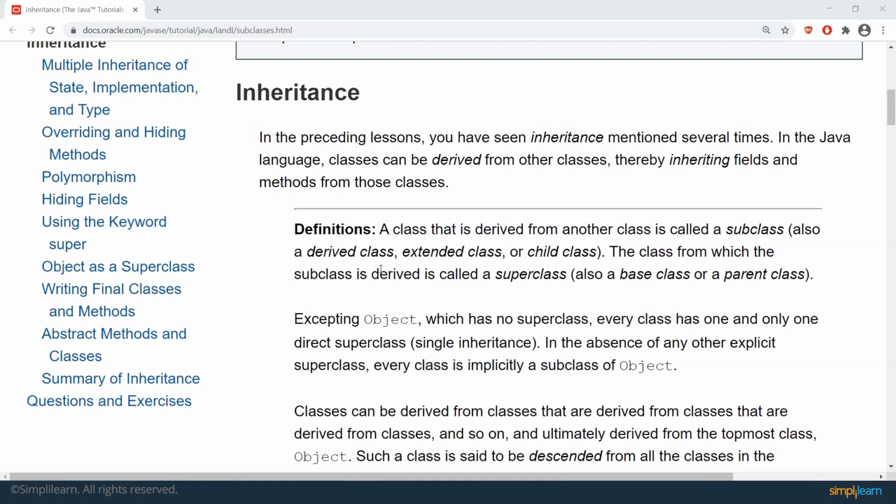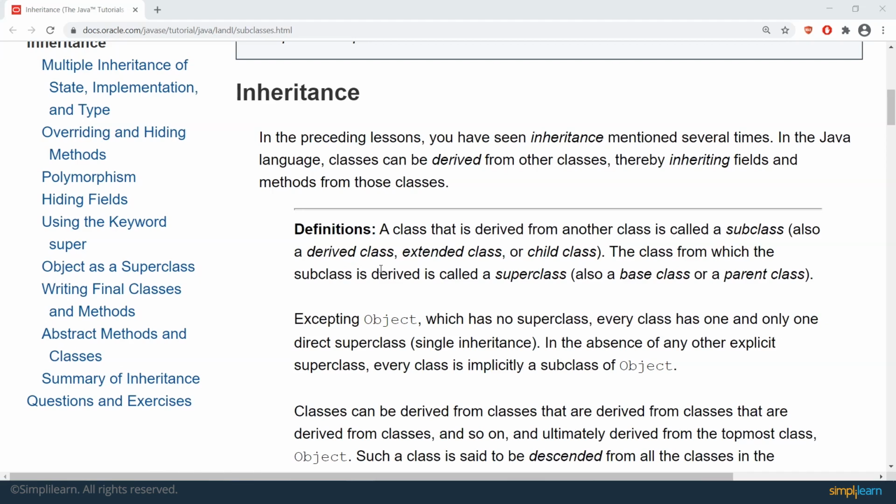is a. For example, car is a vehicle. Savings account is a type of account. Similarly, you will find many other similar examples. So whenever you see an is-a relationship between two different kinds of objects or two different kinds of entities, that means there might be an inheritance relationship applied between them. And that's how you will spot the usage of inheritance.